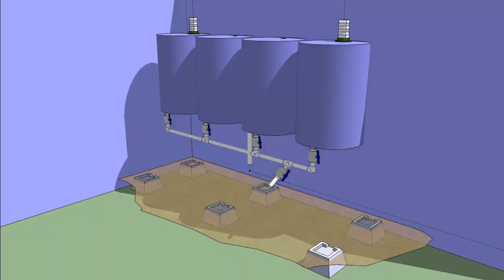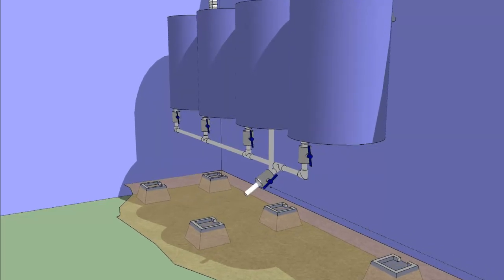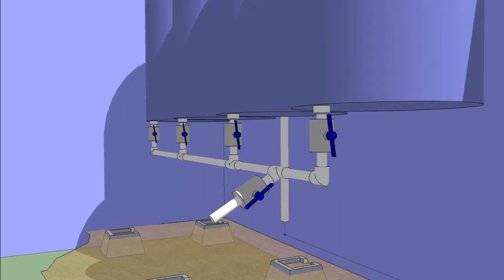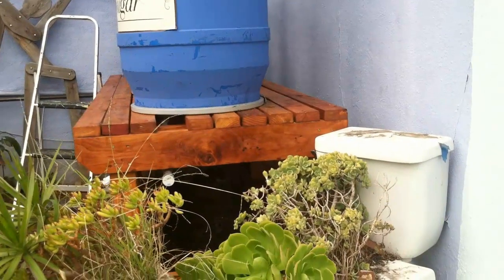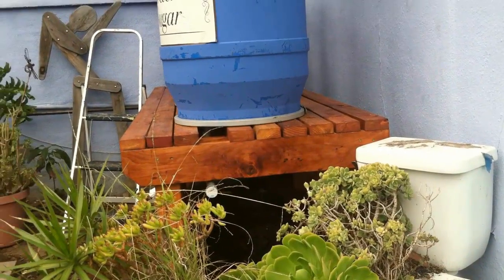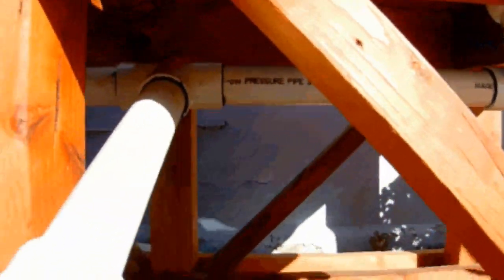Here's the exit manifold — it's built from one-inch PVC pipe. I have an isolation valve under each barrel so that any barrel in the system can be isolated if needed, and I have a cap on the end of the manifold that can be cut off later for attaching other water features. For connecting PVC pipes, I use Christie's Red Hot Blue Glue — two bottles at about five bucks each. Building the manifolds this way ensures a really watertight connection among all the barrels.